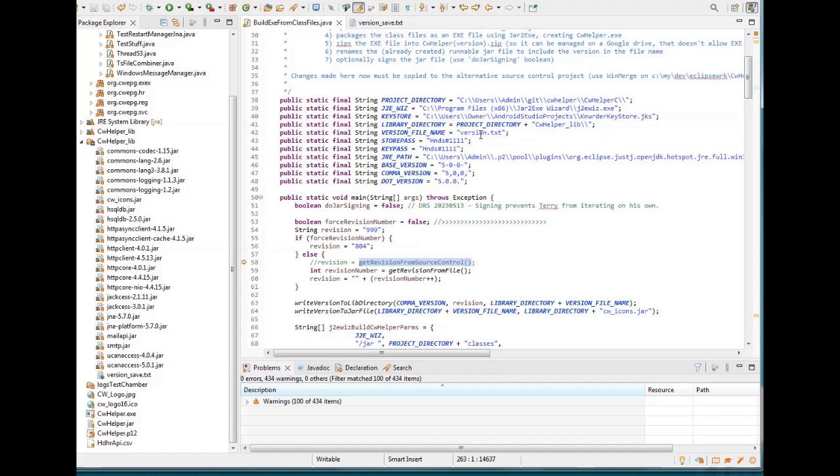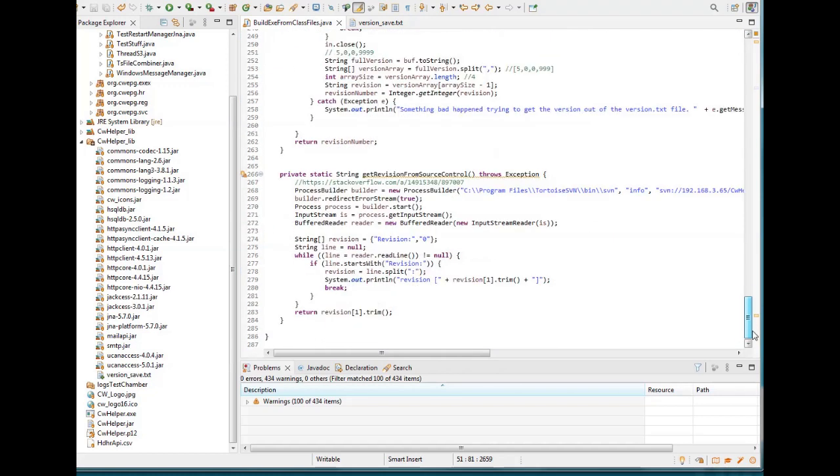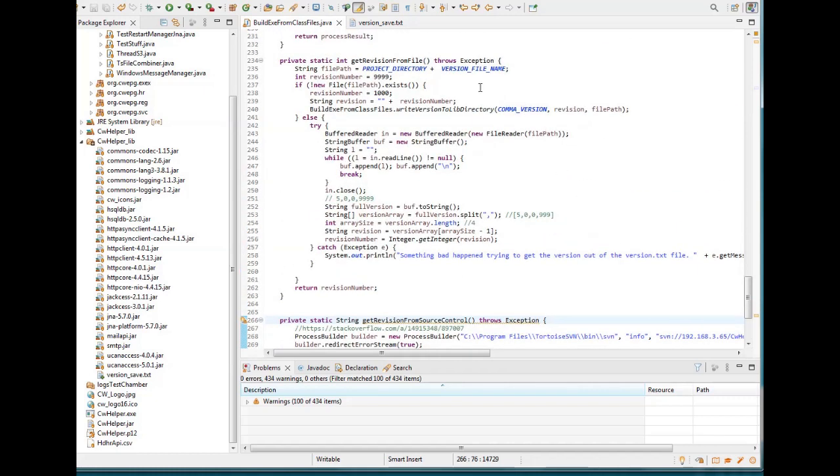You know, that's still there. So if I run this now, in fact, rather than doing the whole shebang, let's just run get revision from file by itself.